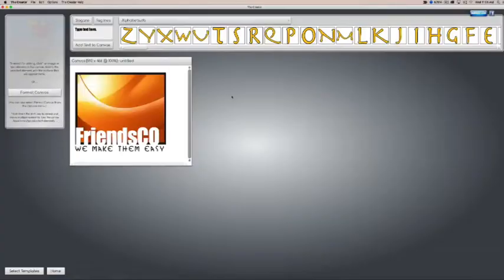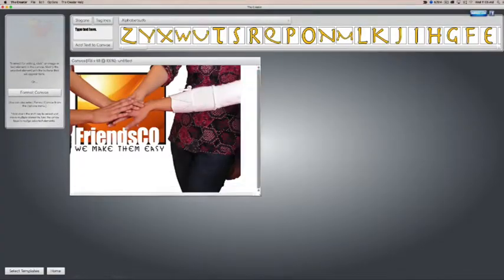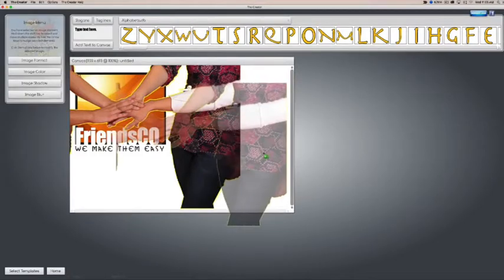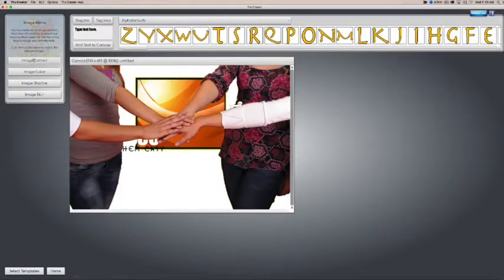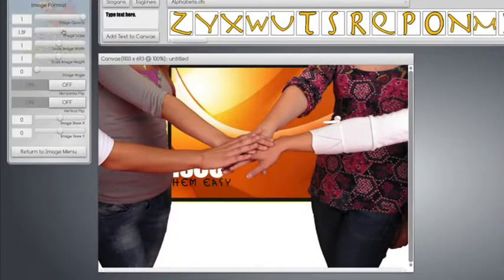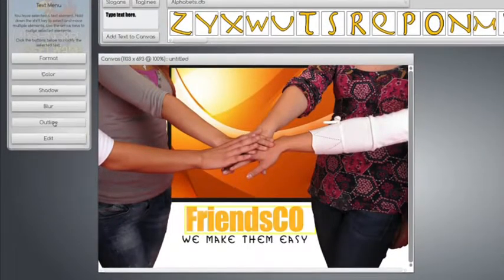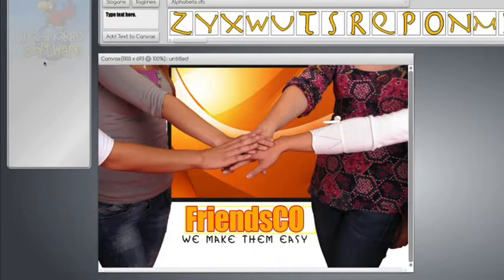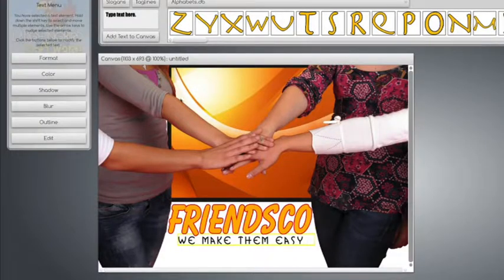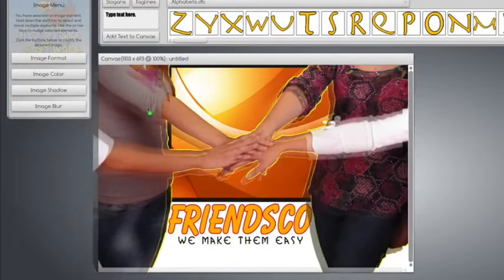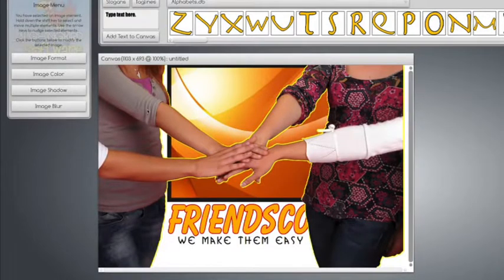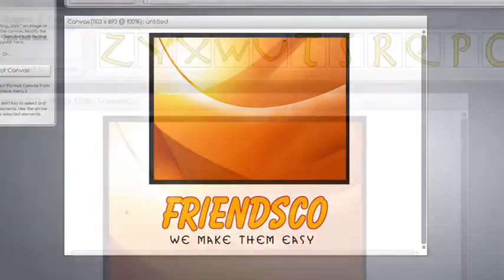Let's pick this one. It pops up, you can resize the canvas, drag things around, make images bigger, just like a regular graphics program. Change the color of text, add outlines, change the font. People Pack comes with a whole bunch of other people images. So let's say we don't want this image. I'm going to hit delete on my keyboard, but we do want to spice it up with some images.